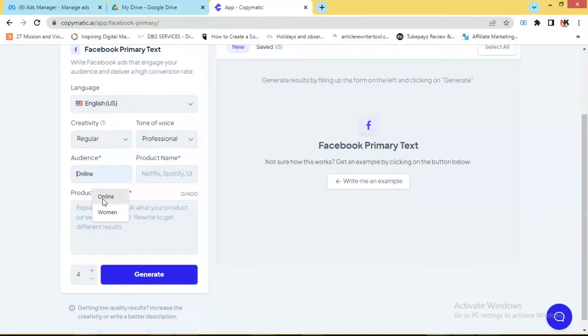I can say based on what I want to generate the primary text for. Let's say for instance I want to generate for my audience, waste management.